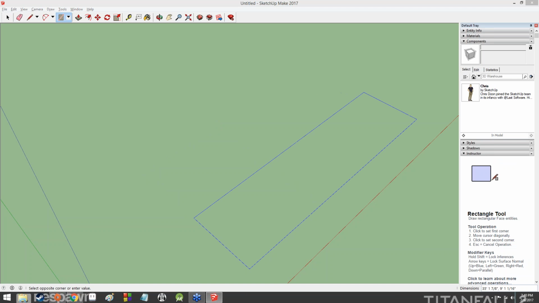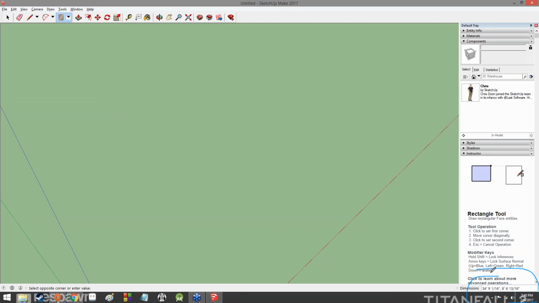Let me circle it just so you guys can see it. I messed up that circling. Then I'll highlight it as well. This might seem like a bit of overkill, but I want to be sure. As I'm moving the cursor around before I actually click to make the rectangle, down here, okay, you don't want to cooperate now. Let me go back and try it again.